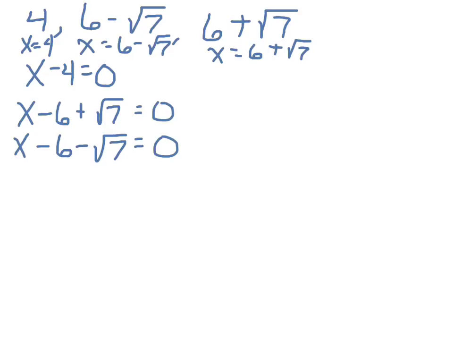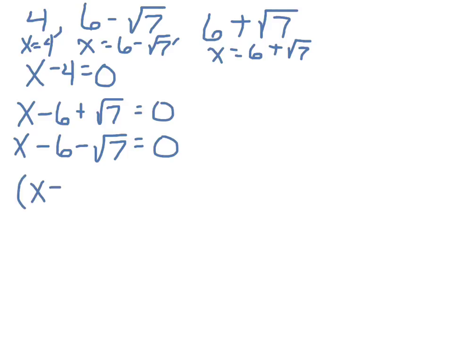Now what do I have to do? I got a FOIL. Now, which two do you want to multiply first? X minus 6 minus the square roots. I would suggest also multiplying the square roots together too. You'll see what happens when we do it. But I would always suggest multiplying those two first, because there's a reason for that when you see it.